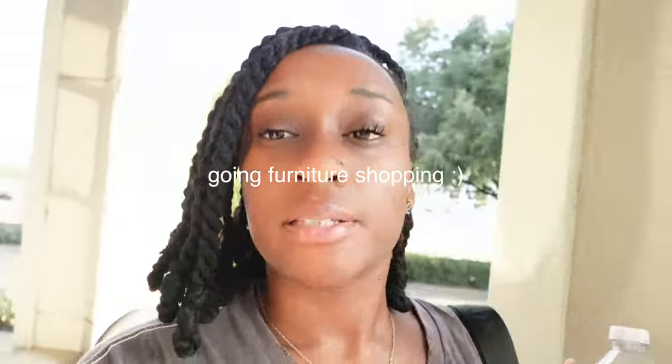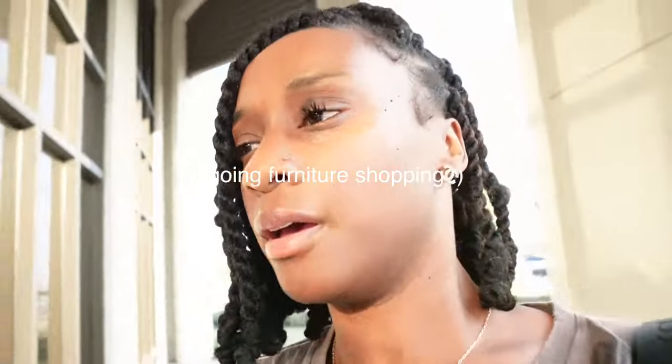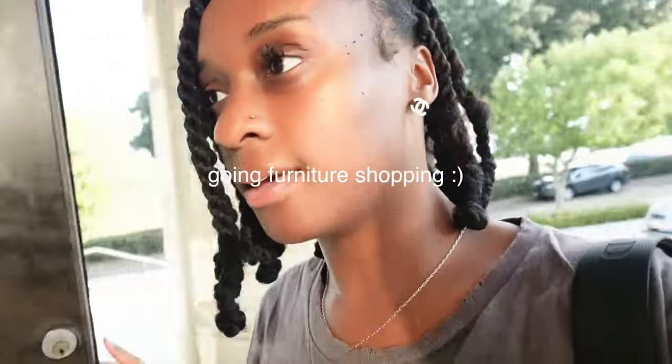Okay, y'all, I have no idea why I look like I am so yellow, but I am at Star Furniture and I am buying me a bed. I'm gonna show you guys what bed that I want. It's so cute. But first, we're gonna go over here to the mattresses. I did find this bed called, let me go see. It's called Yellow Rose, and it is a plush soft.